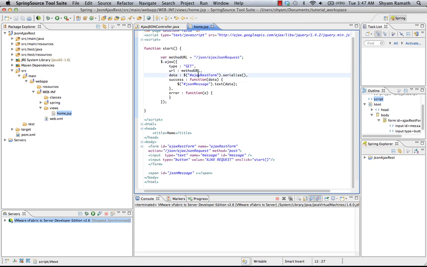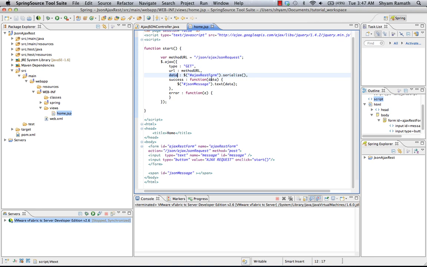And the next one is the data. What data you're going to pass to the server, that is the form data, which is now identified using the element ID. So the ID is Ajax form, which is supplied here, and then we're going to serialize that. This line of code means it's going to serialize the entire form, and it is identified as data now. So it's like serialized data.